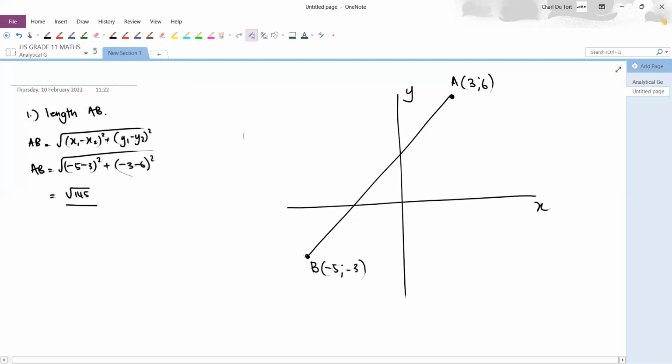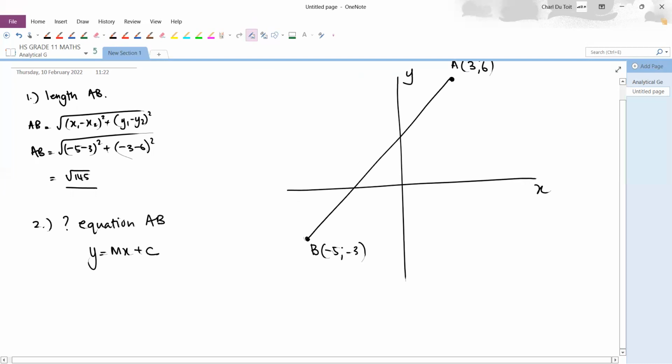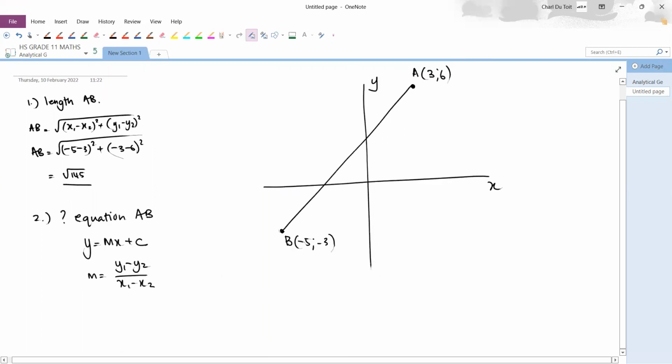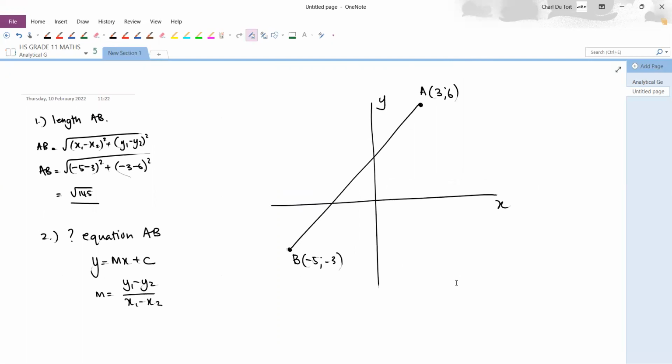The gradient. Or they're just going to ask you, what is the equation of the line AB? And then you have to write y equals mx plus c. That you can do. That's peanuts. So your gradient is the difference in y values divided by the difference in x. But that both of you do know. Is that correct? Yeah. Ibrahim, speak to me. Yes. That's also really easy. It's just grade 10 work. Okay. This is the formula for gradient. Yeah, it's grade 9 even.